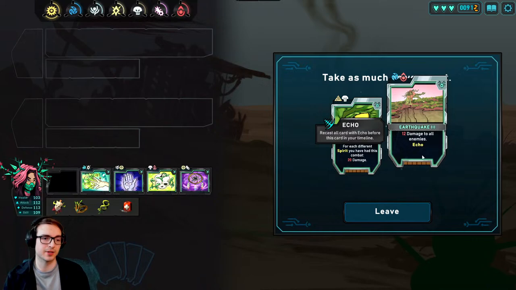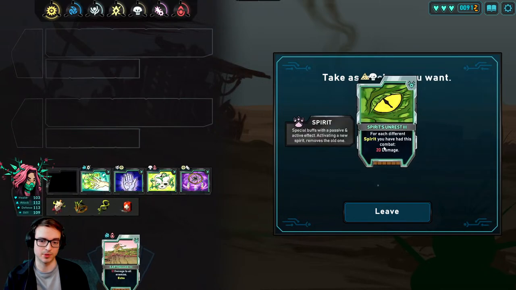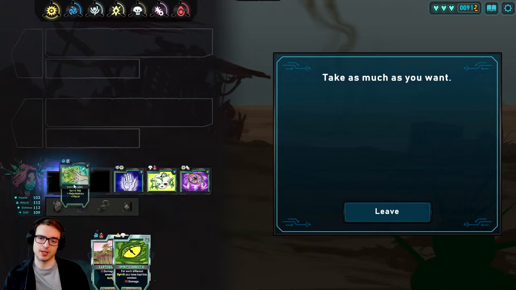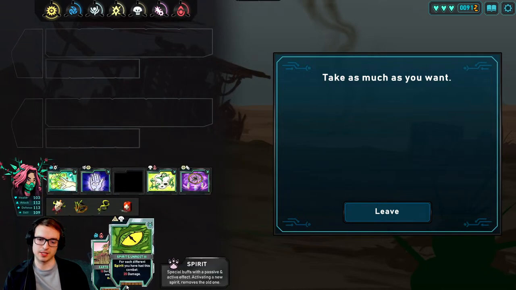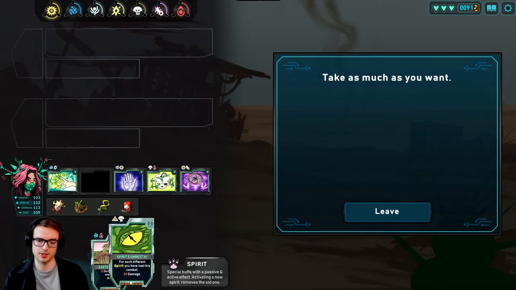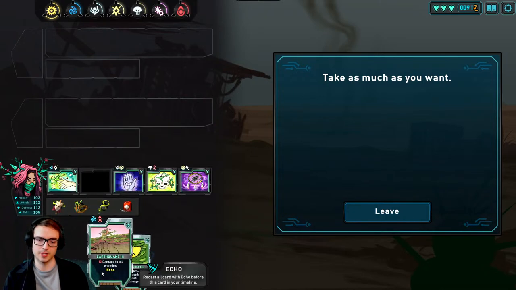12 damage to all enemies, echo. Well, I guess I'll take them both. You've had this combat, 20 damage. It's different spirits, so different types of spirits, not individual. Like 2 fox spirits doesn't work that way, I don't think. 12 damage to all enemies.